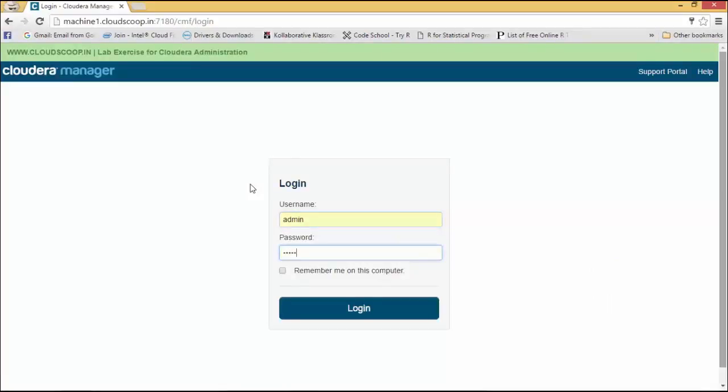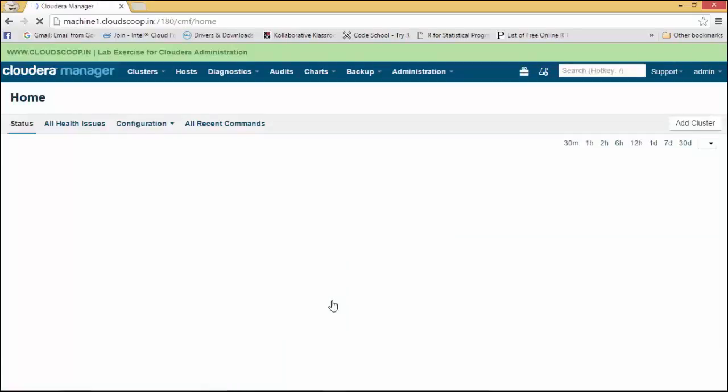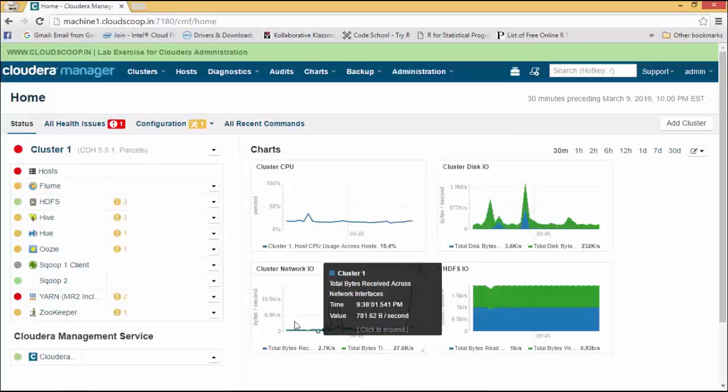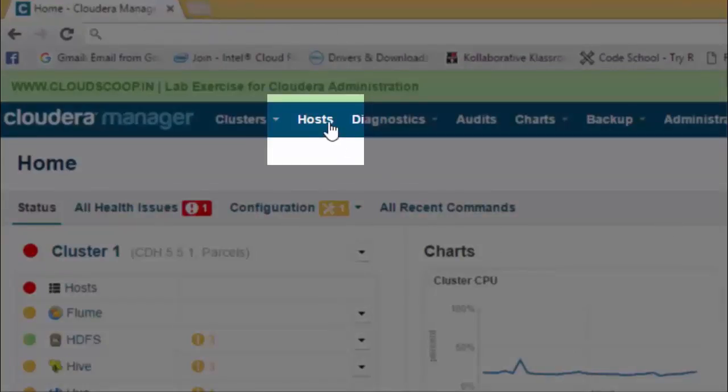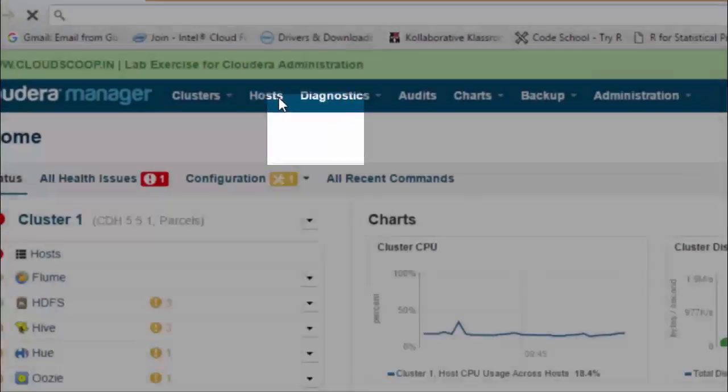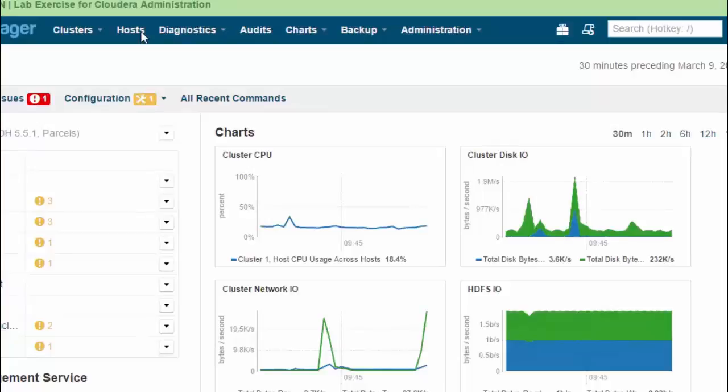Before proceeding to commissioning a node into the cluster, let us see some host details information. Here, the admin can view detailed information about each host such as name, IP address, memory, CPU, and disk resources, for which you can log into the Cloudera Manager console, provide credentials, and you can see a Host menu on the top of the screen. By clicking on it, you could see the status of an existing host with detailed information.